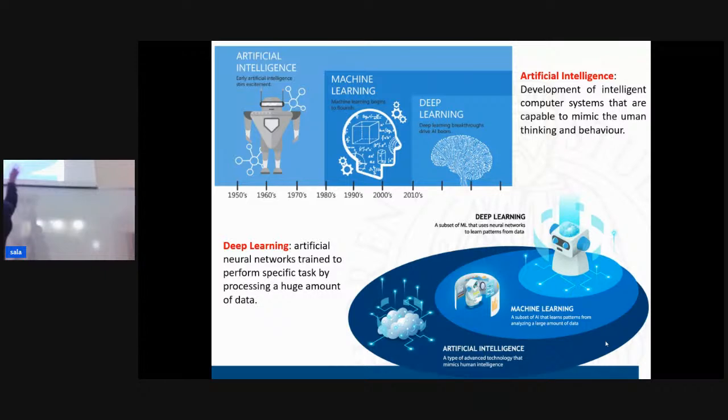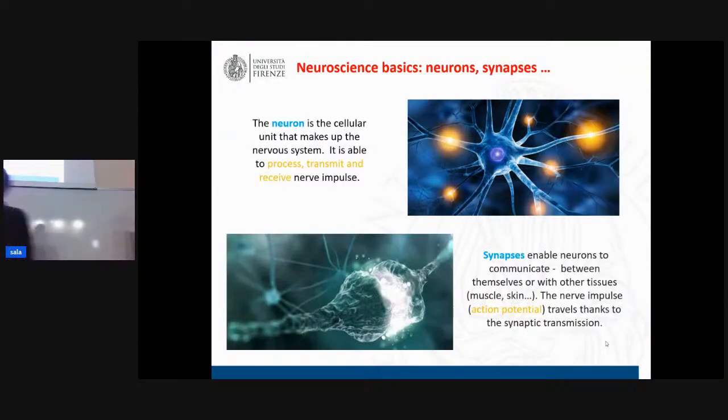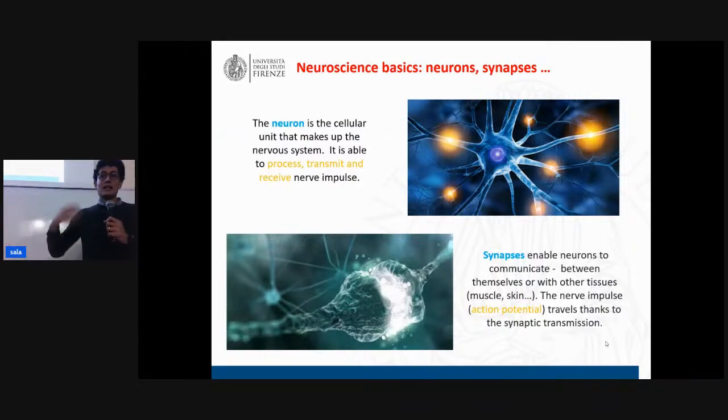So let's start by taking a step back and looking a little bit at neuroscience to understand what an artificial neural network is with respect to a real neural network, what we have in the brain. And to understand the similarities and the differences, because I think it's crucial for making sense of what we are doing here, because we are not building a human in a PC. It's kind of different, as you will see in a moment.